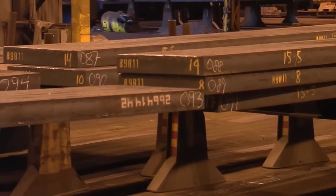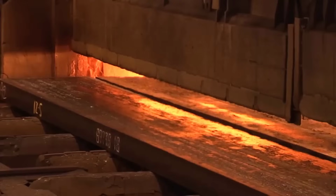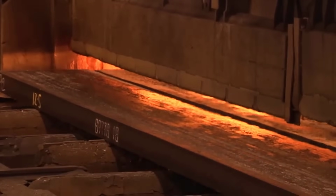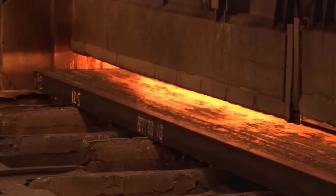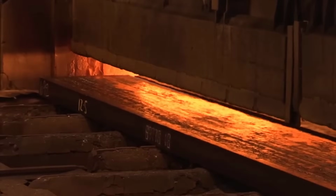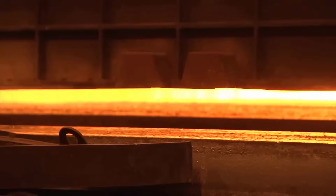Surface cleansing. Prior to further rolling, the material undergoes surface cleansing to remove any mill scale or impurities. High-pressure water spraying at around 160 bars effectively cleanses the surface. Finishing mill. The material, now known as transfer bars, proceeds to the finishing mill.